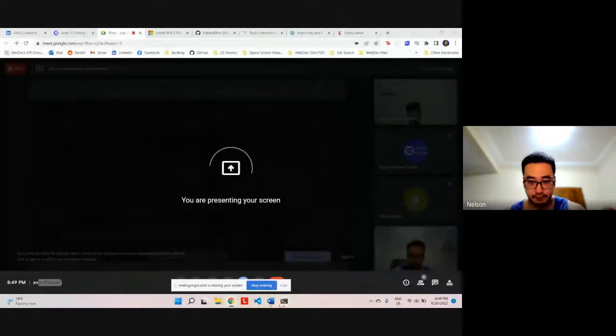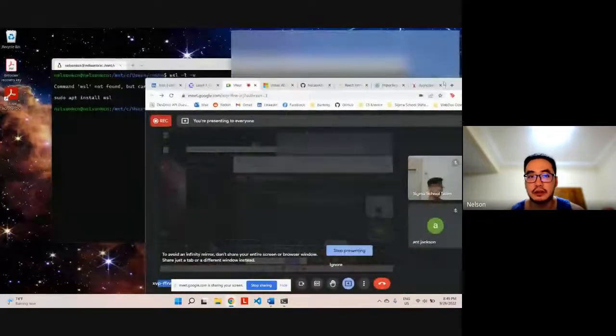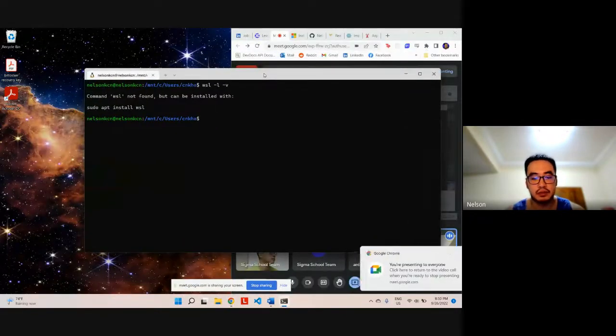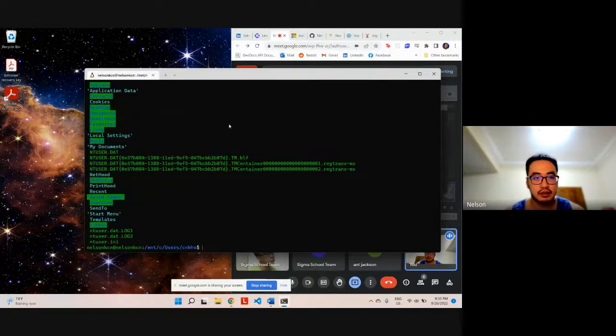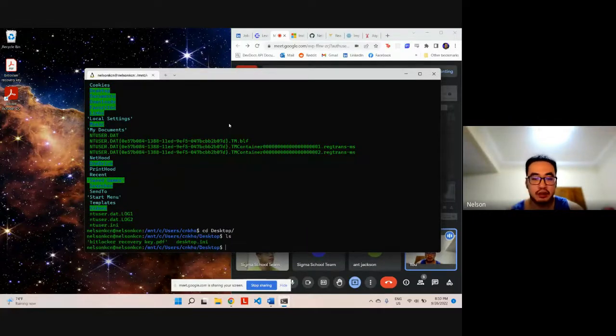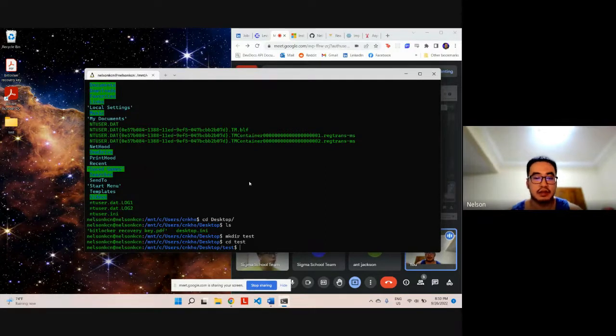Okay, so basically I'm just sharing my screen again. There's not much to talk about, but I wanted to show the other audience how you can create folders on your computer with the command line. In this case, we do ls for list, then cd desktop. To create a folder, you type mkdir, say test, and when you do it, it should pop up right here. If you want to move into the folder, you type cd test. Right now it's inside the folder already.